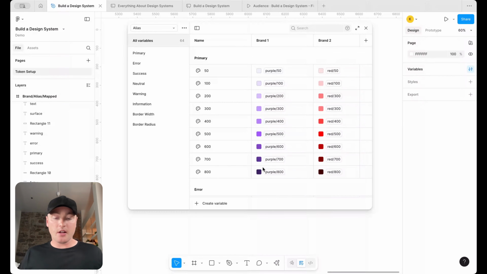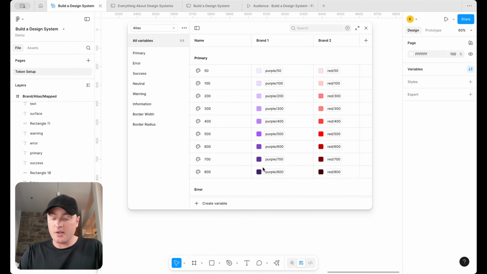Now, one thing I would like to call out here, this token structure is very simple. As I mentioned earlier, in this long video series, we're not building the best looking components in the world and we're not covering every specific use case. I do have more videos where we get into more complex tokenography, but this is just getting your feet wet. It's the same as what was in the series last year. So our mapped collection is going to be very basic, but this can get super complex, and I will leave links on some of those more complex videos below. But I want to call that out specifically: this is a starter video. It's not meant for you to build the most robust design system in the world.